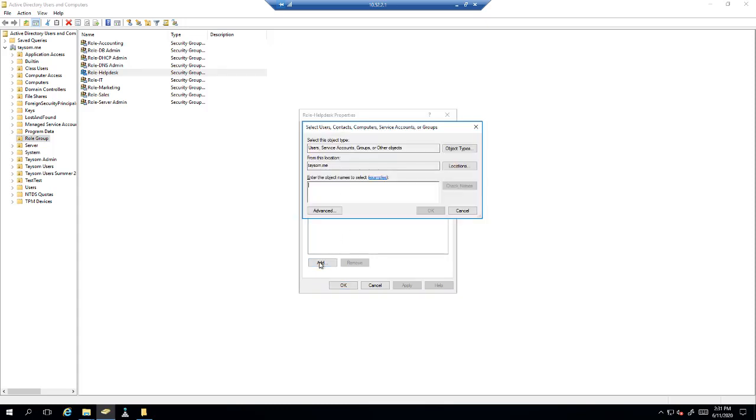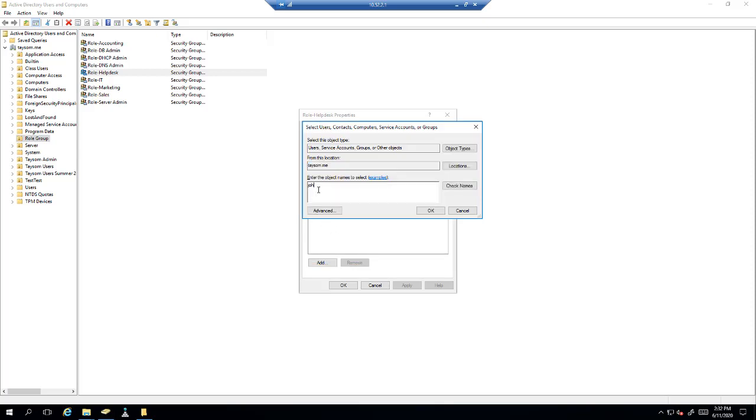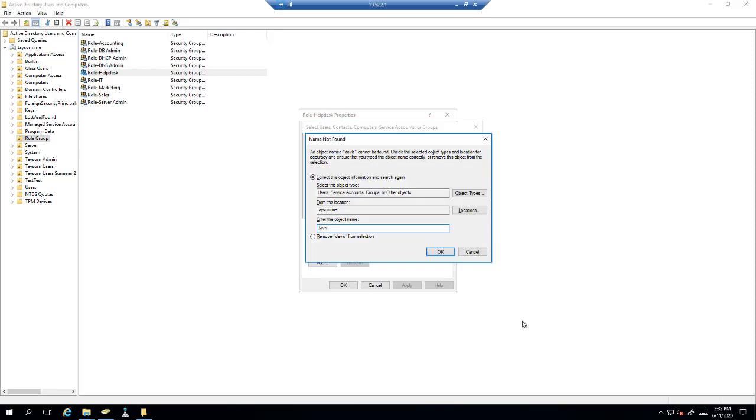Now, when you go to the role group, there's nobody in there right now into, let's say, help desk. So the first thing we need to do is look somebody up and make sure that they're in Active Directory. Okay?